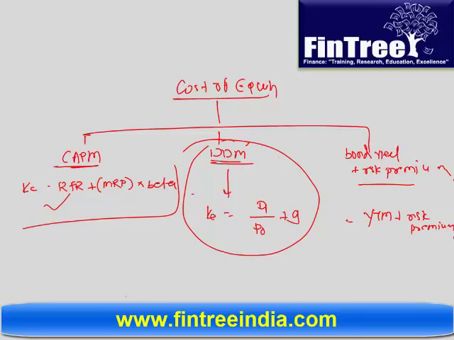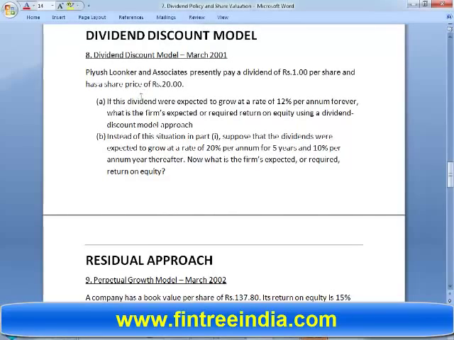Correct? So if you have a stock worth 100 rupees, and you feel that you will earn a return, you will get a dividend of 20. So I'm earning about 20% from my dividend, plus the value of the stock will appreciate by 5%. So the total return that I expect is 25%. That's the intuition behind this formula. So we are going to use this formula to solve this particular question.